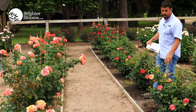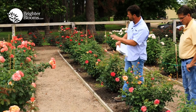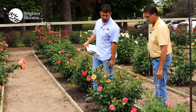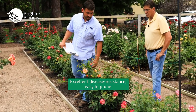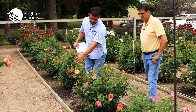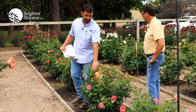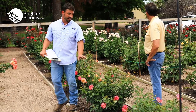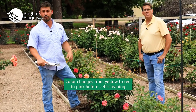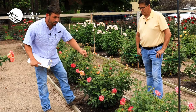Camille Pissarro is three to four feet in spring, maybe five feet max. Marc Chagall will get to about four feet now and five to six feet at maturity. Disease resistance is wonderful — I'd say seven out of ten — with really glossy foliage. The unique thing is easy pruning: you can grab it without getting stuck because this rose has minimal thorns. I have it in my home garden and my wife loves it — it turns yellow one day, red the next, ages to pink, then lets go clean. And look at all those buds — it's just loaded with blooms.